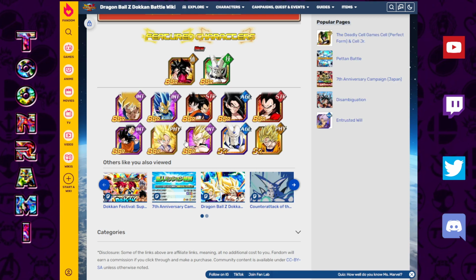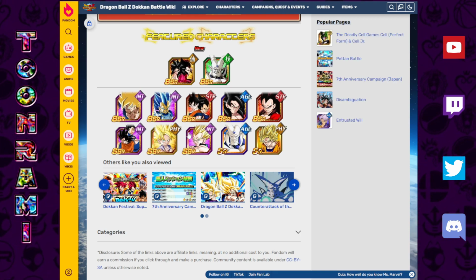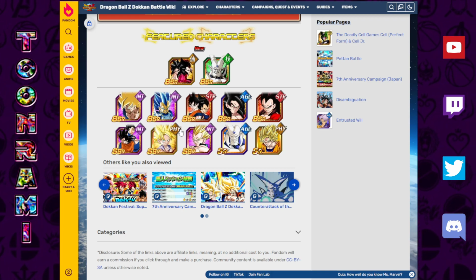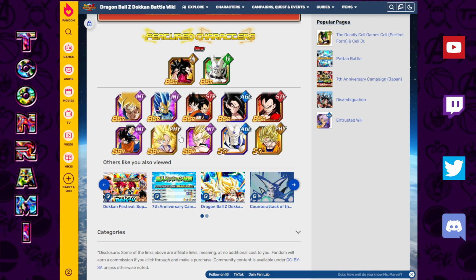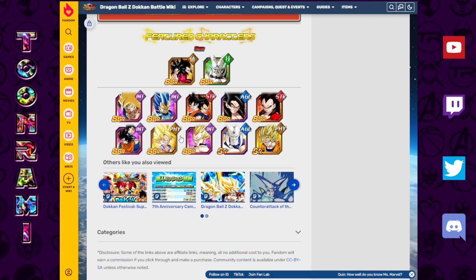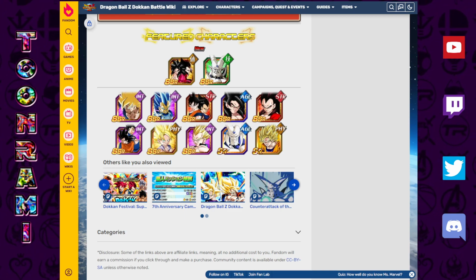These guys have aged so incredibly well. Their leader skills are incredible. Their abilities are ridiculously good. They can hold their own. Even though they're temporary stackers, they can hold their own on legendary Goku events at the final stage, long form events at the final stage, Super Battle Road. Their short form value is off the charts as well. These guys are unquestioned to be superior to the Super Saiyan 2s.